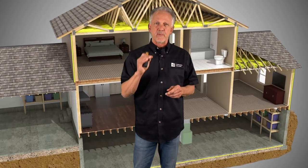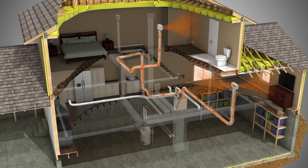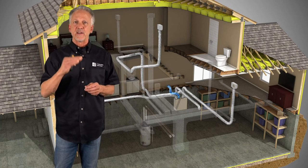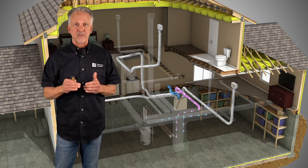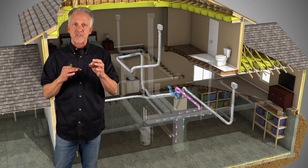Now let's discuss the three typical installation options for balanced ventilation systems. In all of these examples, we are going to use the existing ductwork to deliver the fresh air throughout the house. In this first detail, a dedicated return duct or ducts will be added to pull air from the main body of the house, usually a hallway or other open areas. The fresh air supply is drawn in from outside, passed through the filter and heat exchange core, then delivered into the return air duct of the air handler. The air then proceeds through the air handler and filter to be distributed throughout the house. The air handler fan can be set to run in sync with the balanced ventilation system for the best distribution efficiency of fresh temperate air.